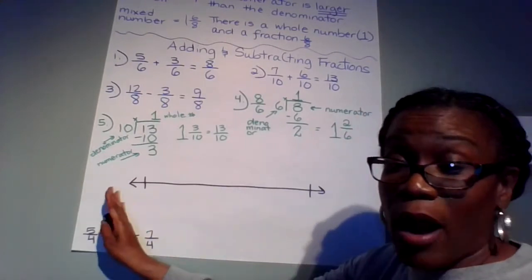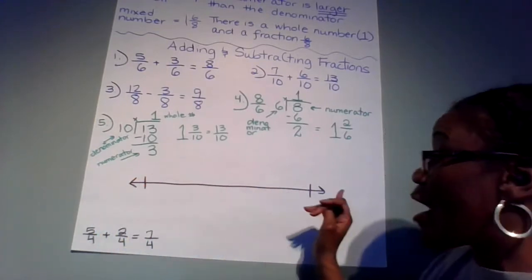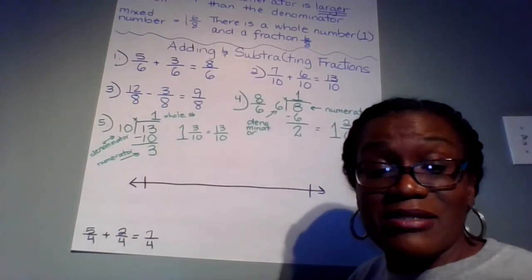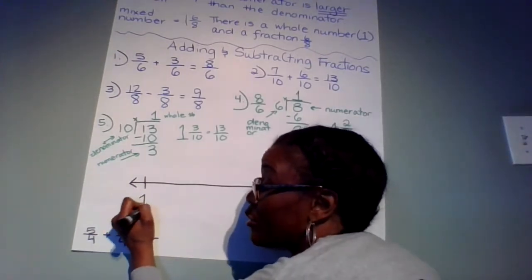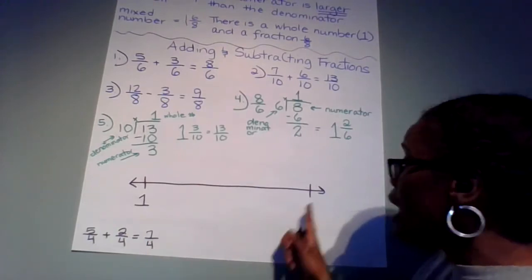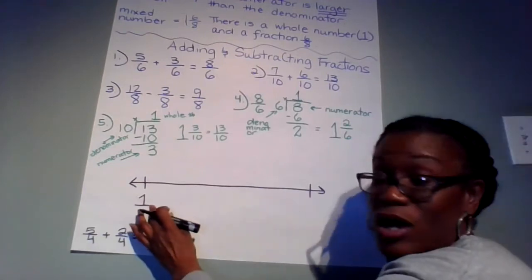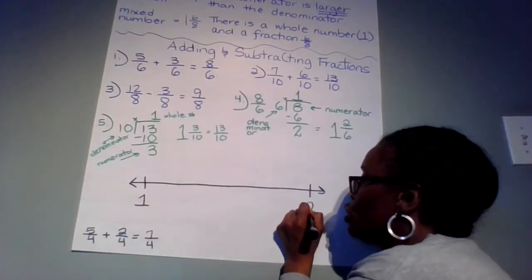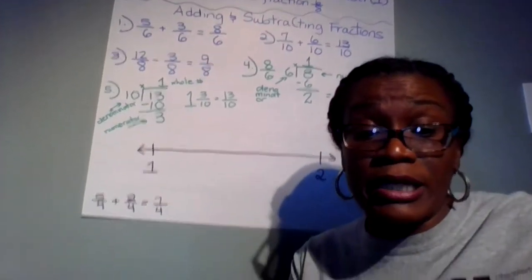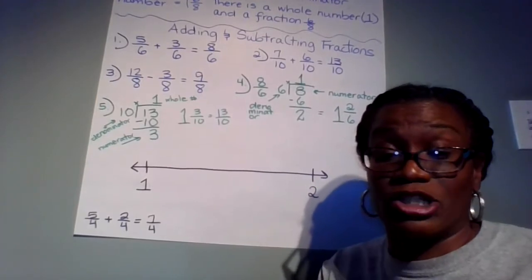So our benchmarks, which are the lines on our number line that we start and end with, we know that our benchmark needs to be 1 starting here because our fraction is going to be greater than 1. And so our next benchmark on our number line, what comes after 1? 2. Now this is where if you blink, you're gonna miss it. So make sure that you're paying attention.